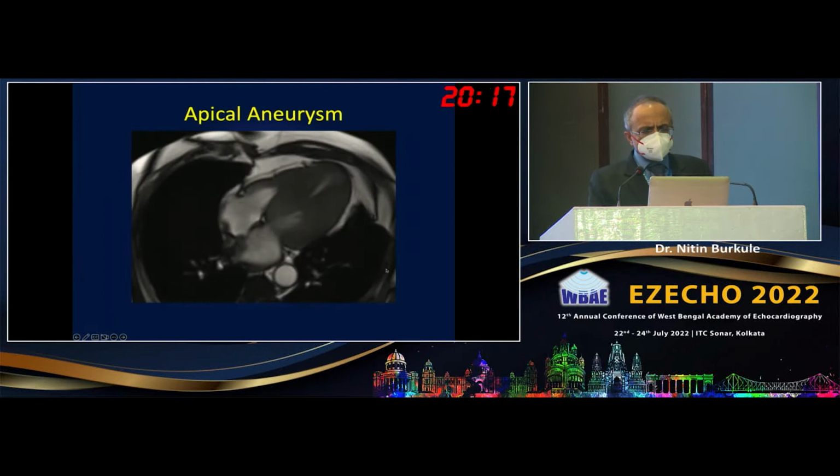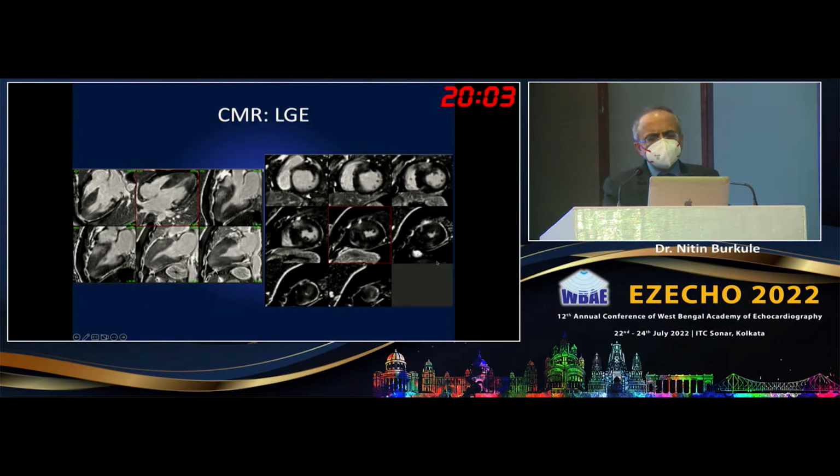Secondly, even very small aneurysms you can pick up, like this one. You can see a very small subtle aneurysm developed at the apex, because of the mid cavity obstruction, and then comes the late gadolinium enhancement. So these late gadolinium enhancements are very different from what we saw in ischemic heart disease. In ischemic heart disease, they were very sharply delineated, subendocardial or transmural, very glistening. The kind of late gadolinium enhancement here is because of the apoptosis of the cells. And as you know, the myocardial cells in HCM are in disarray, and they keep on dying, and the fibrosis extends.